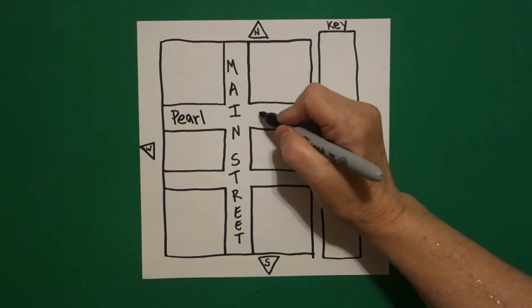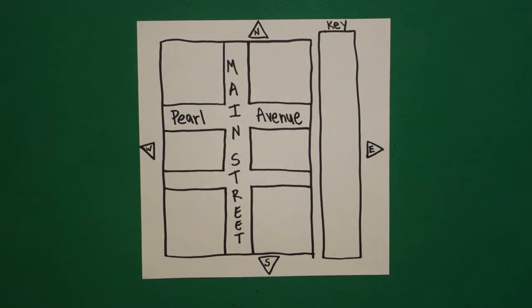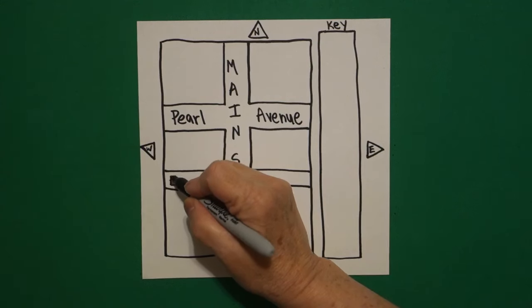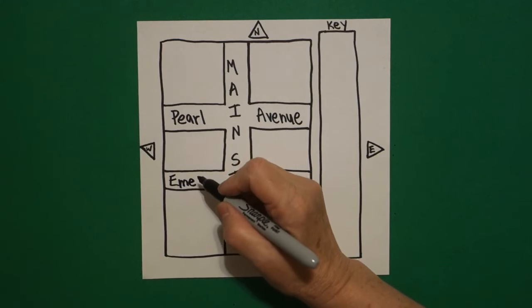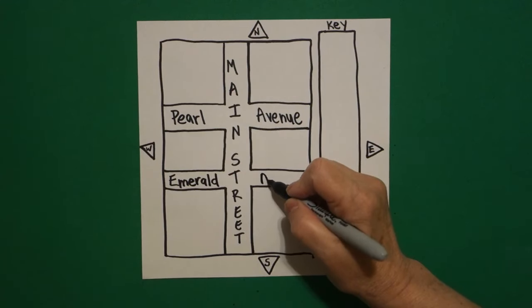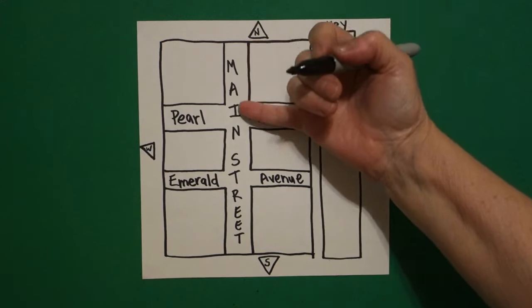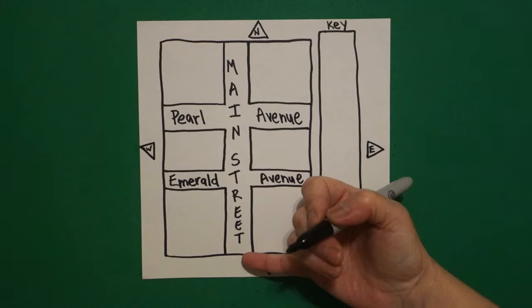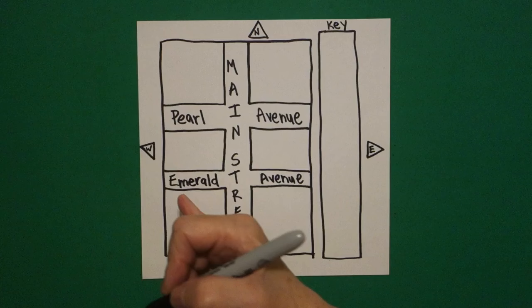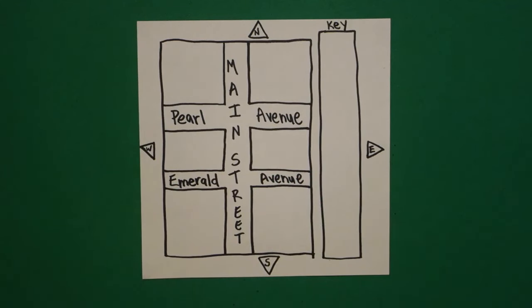P-E-A-R-L Avenue, A-V-E-N-U-E. Right below Pearl Avenue is Emerald Avenue, E-M-E-R-A-L-D Avenue. Okay? So Main Street runs north to south or south to north, and Pearl Avenue goes west to east, and Emerald Avenue goes west to east, okay?